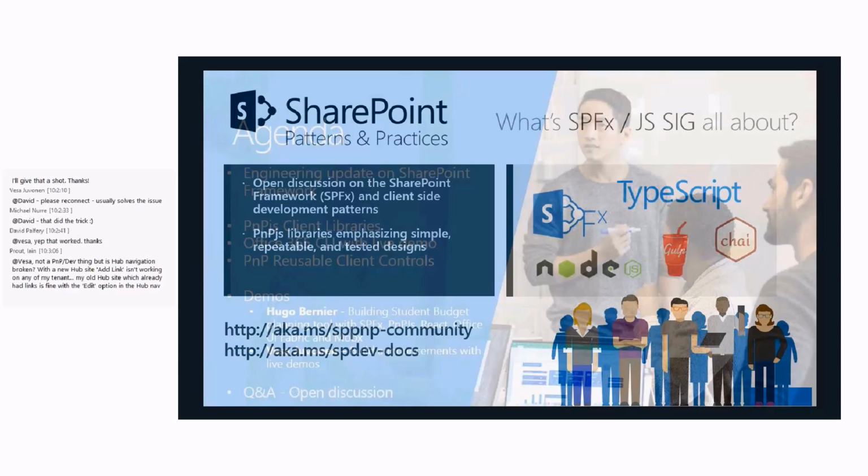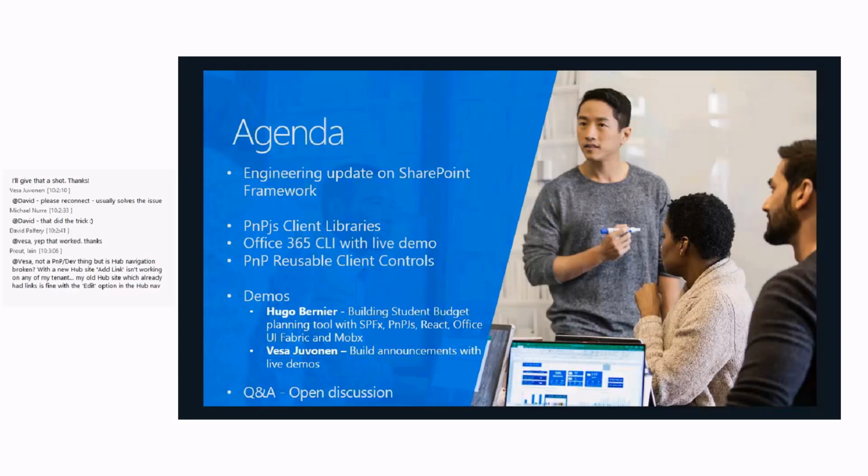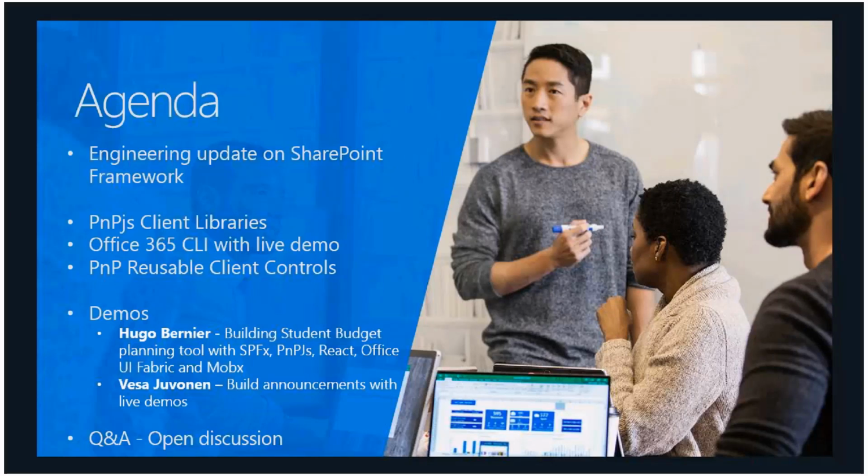Our agenda for today: engineering update on SharePoint Framework. We'll have a quick update on the client-side libraries. We've got updates on the CLI as well as the reusable client controls. And then we've got two demos today, one from Hugo on a student budget planning tool. So this is kind of a whole application, really, showing off a lot of different stuff. It's very cool. Look forward to seeing that.